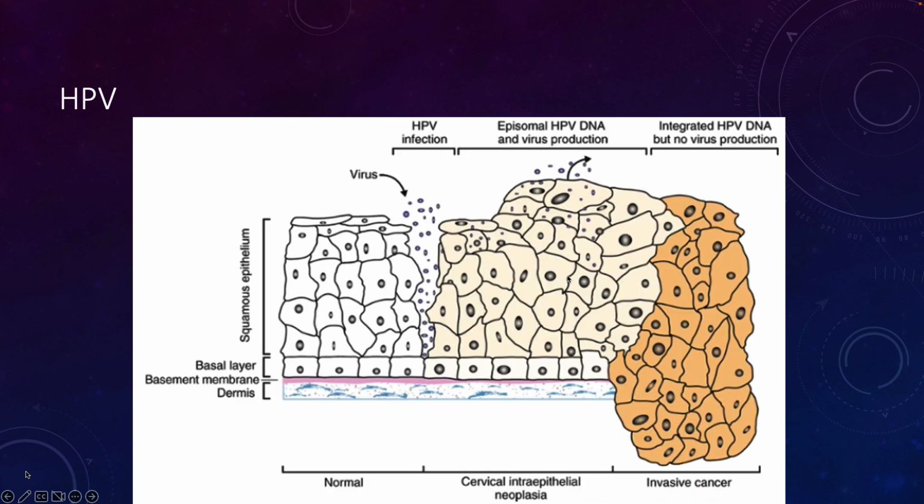So with the development of cancer, what you tend to see is you have the infection in the basal layer. You get what's called a neoplasia. So you have this type of cell that begins to look different. You're still getting some viral production, but not a lot. As you have that integration into the host cell, you get no more viral production because it's completely inactivated, but you're still getting the cell growth, the uncontrolled cell growth, and that is where you have the invasive cancer.